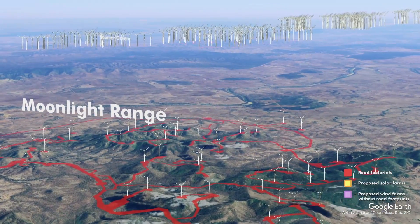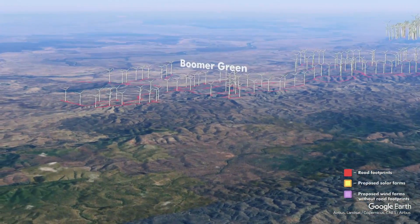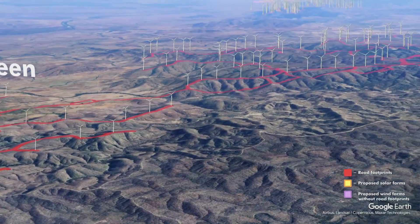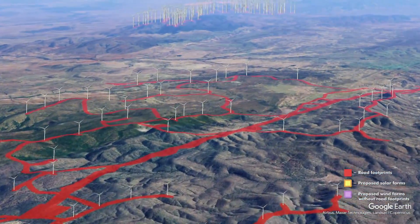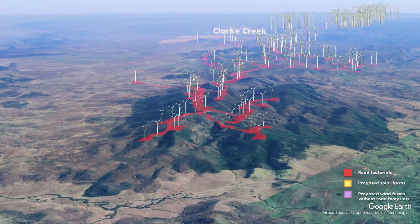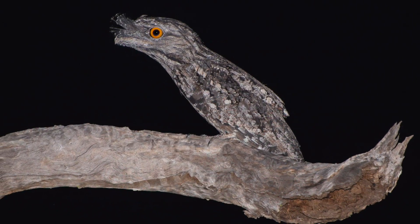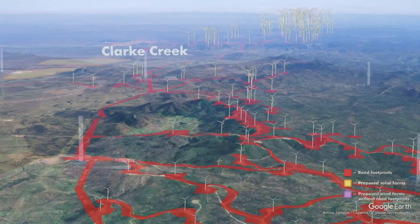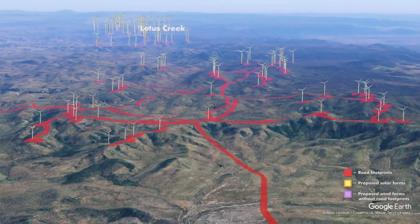Moving over to the Boomerang Wind Factory — in the foreground here is Goodedulla National Park, and hard up against that national park is the Boomerang Range Wind Factory by Arc Energy. In the northern section there is of-concern vegetation — wonderful vegetation, again to be fragmented. My best experience with Greater Gliders was in this part of the wind factory area. Moving north to Clark Creek — I flew over this a couple of weeks ago and there are four bulldozers in there right now, smashing beautiful vine forests on top of this range. The most wonderful patches of forest left west of Rockhampton, harbouring the full suite of biodiversity, with no sediment control, no erosion control, and roads being pushed through. The northern section is sacrilege — it should all be national park.